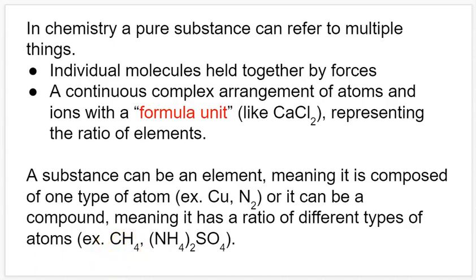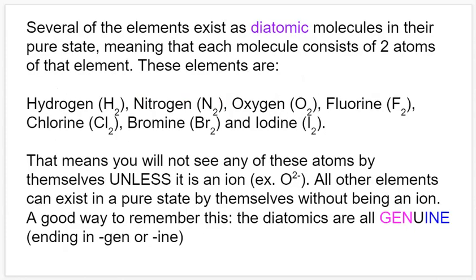And one quick aside about elemental pure substances. Several of the elements exist as what are called diatomic molecules, di meaning two, atomic meaning atoms. So the molecule consists of two atoms of the same element that are stuck together. These ones in particular are hydrogen, nitrogen, oxygen, fluorine, chlorine, bromine, and iodine. You'll notice that the chemical formula for all of their pure states is something 2, hydrogen 2, nitrogen 2. That means that pure hydrogen is always going to be a sample of hydrogen molecules that are two hydrogen atoms stuck together, or nitrogen will be two nitrogen atoms stuck together to make a single molecule.